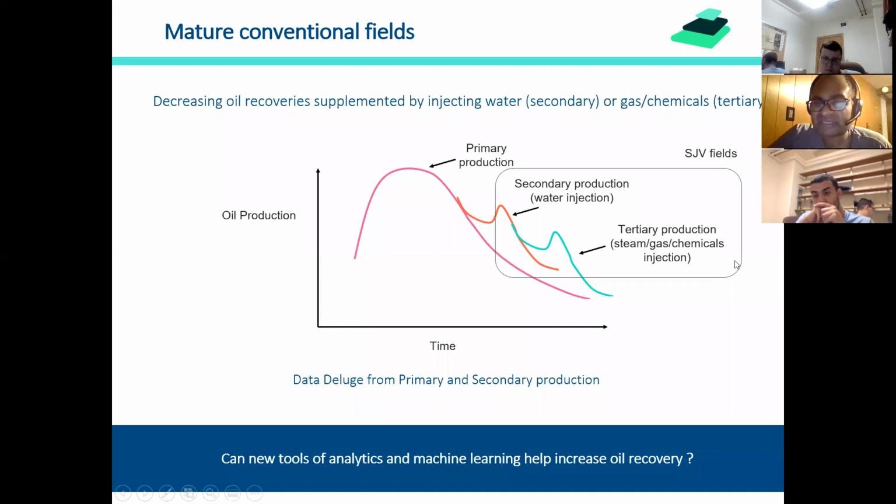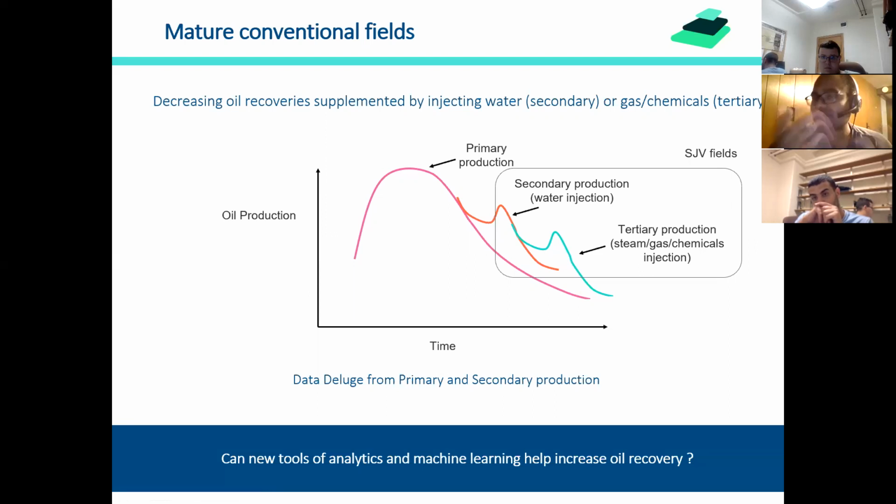Steam has its own process of doing that, and of course with chemicals, you are trying to reduce the interfacial tensions between the fluids by injection. So those are other methods that are typically done to increase recovery. And here too you observe a deceleration of your decline, a steady increase, some kind of a mature bump, and then a decline. These are typical ways in which all these books address primary, secondary, and tertiary recovery.